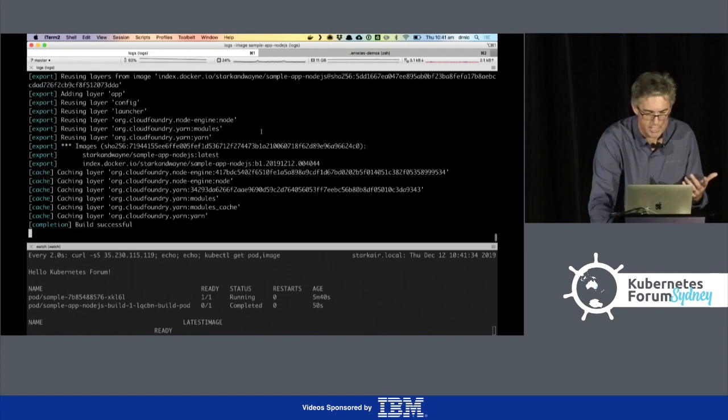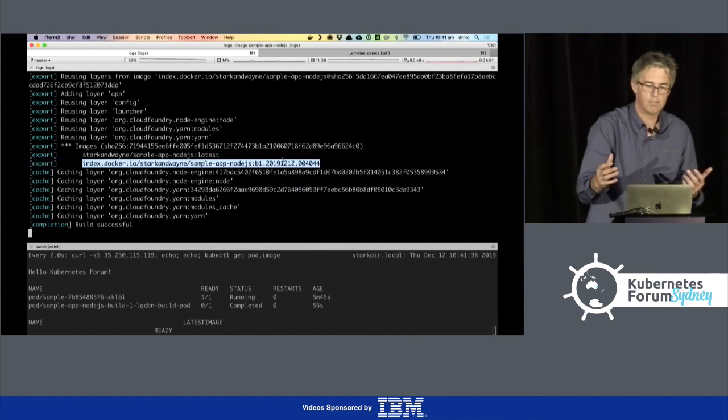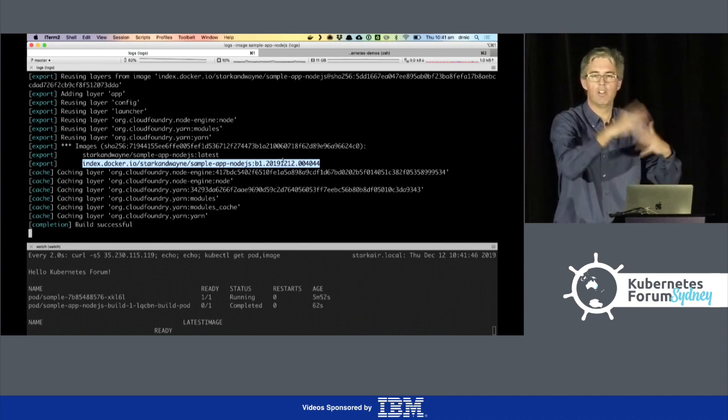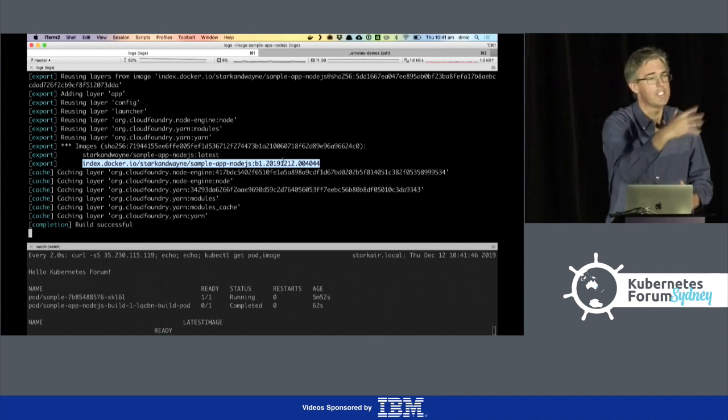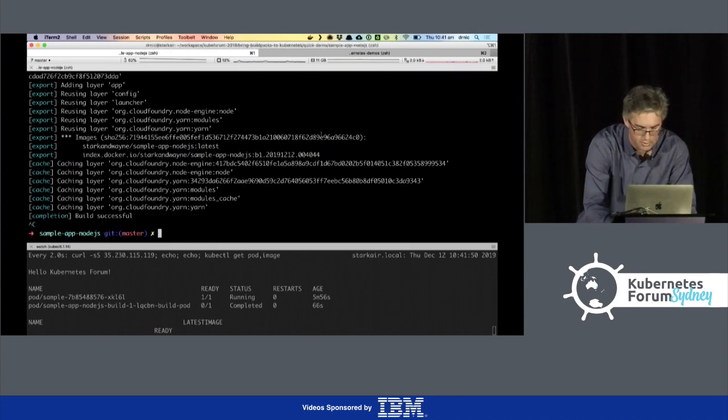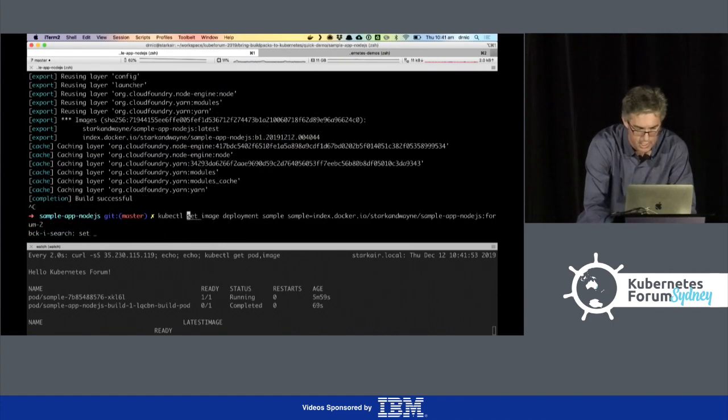It does exactly what we did before, except it spat out a tagged Docker image. And you don't have to run it locally, you just commit and off it goes. So now you would have a second system that watched for these, but we will do it here manually. Let's do set image.